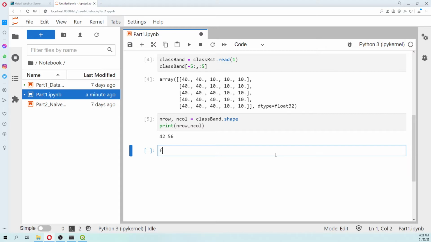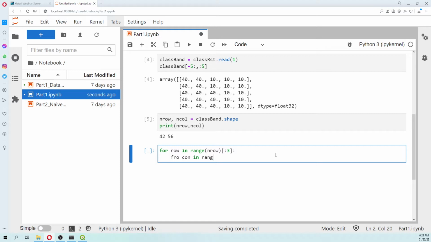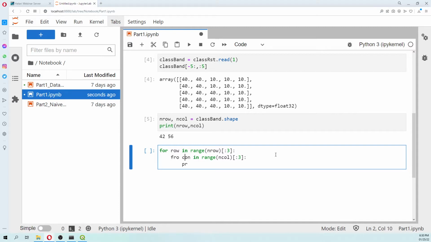So let's say for row in range 3, for col in range 3, for the first three rows and the first three columns, and say class rst, that is our raster object, xy, row, column.